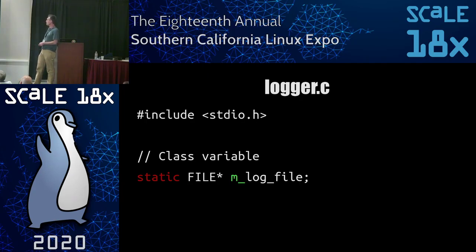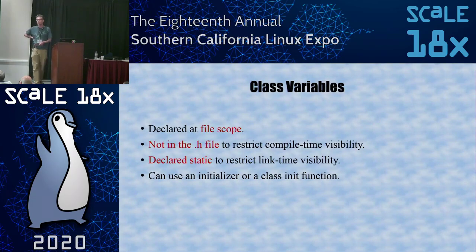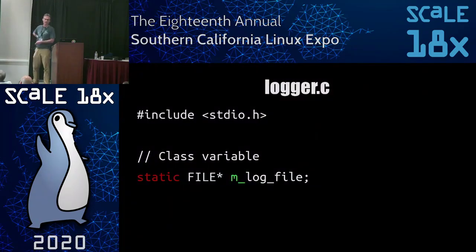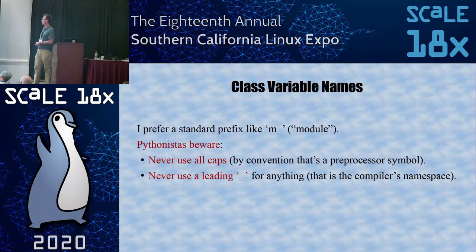We do two things. Number one, this goes right where a Python programmer thinks it should. It's just defined at file scope at the top of the .c file, just what you would do in Python. The only weird thing is I have this little m prefix. Why do I do that? It's actually optional. I just like to know what things are module scope. You don't have to do that, or if you think it should say class, use a C. The other thing is we do not declare this in the .h file because we don't want it visible at compile time to anybody else. It's private to us. The weird thing is I have this static keyword. That means the linker doesn't allow anyone to see it either. So this is how you do private class data.